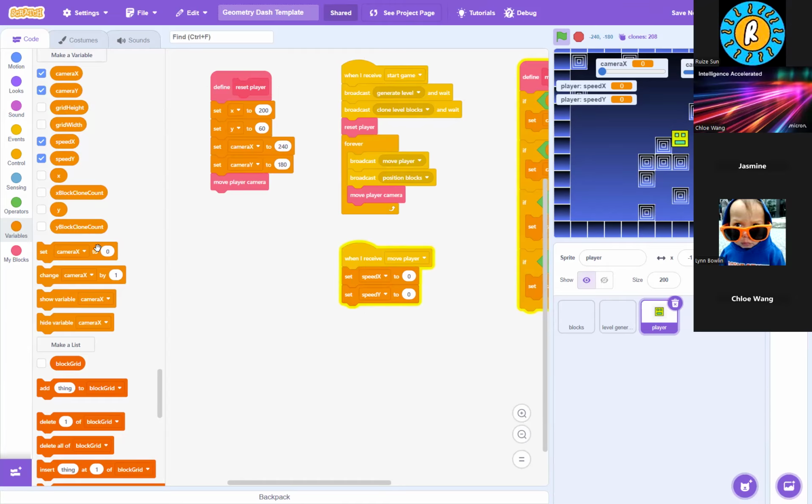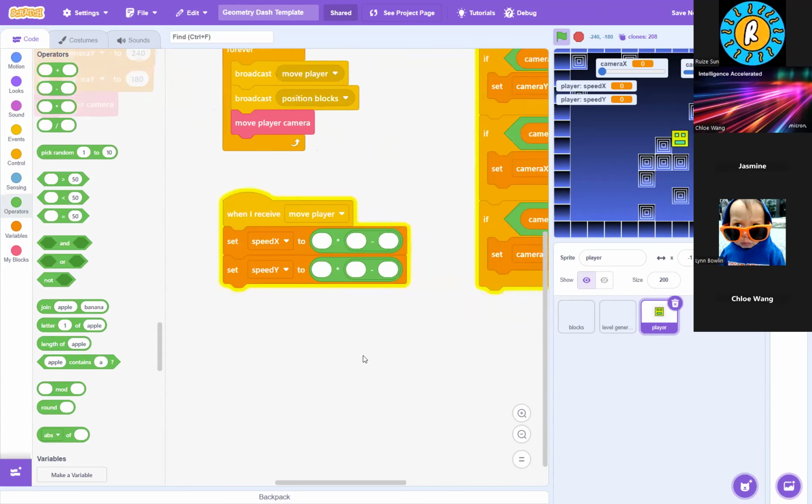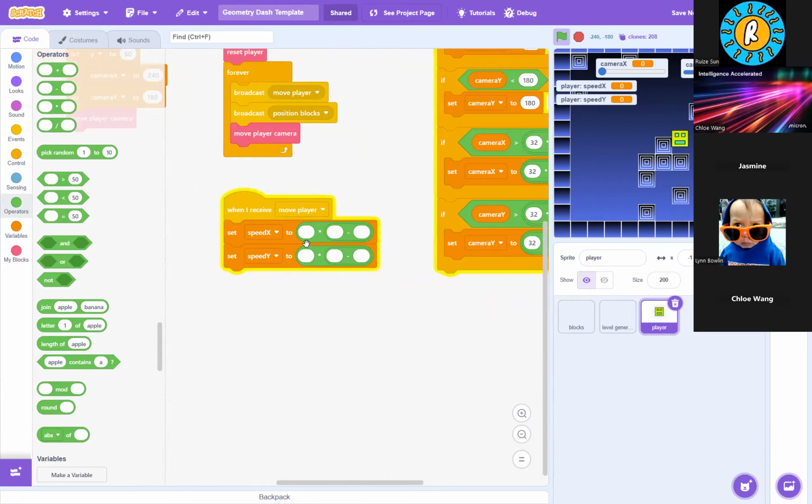Okay, so then in here, what we're going to do is we're going to control the speed. So let's do a multiply symbol in both of these. And then we're going to use a trick with true and false booleans. So we're going to drag out the minus symbol and put it in the second slot. So let me zoom in. This multiply symbol is going to be the speed multiplier. So let's do 5 for now.